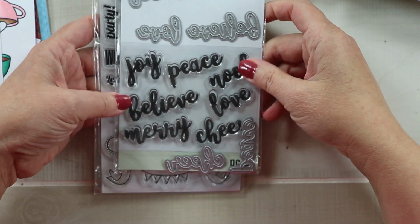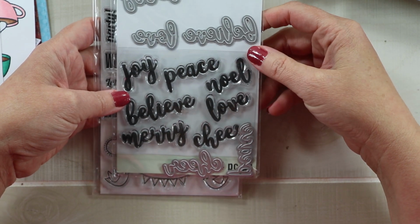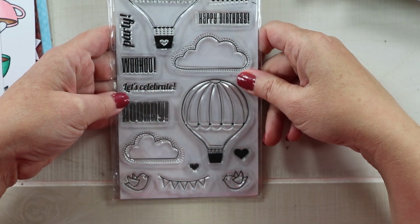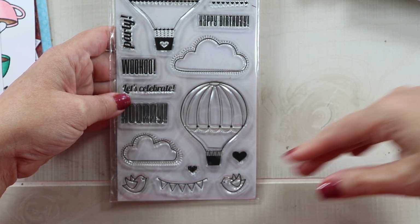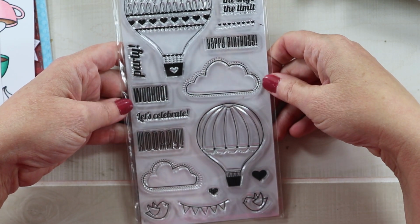Here's some words for Christmas. They have dies that go with them, so that'll be great. And a big time saver. And I got this one just because I thought I would like to practice blending larger areas, so this will be a good technique building for me.